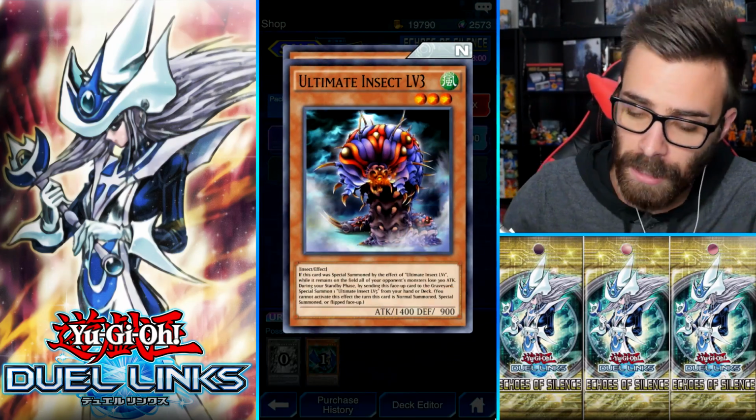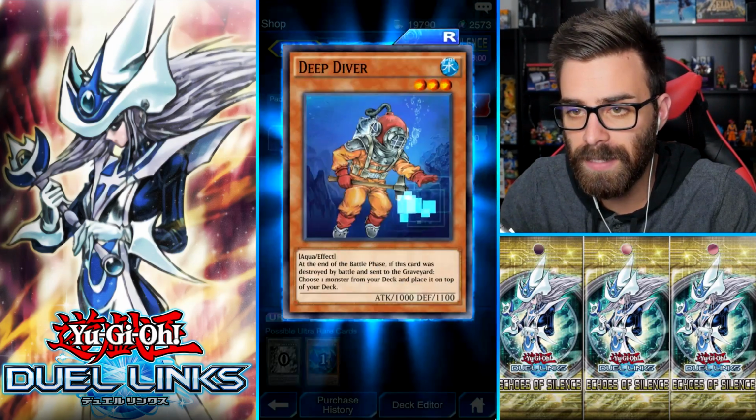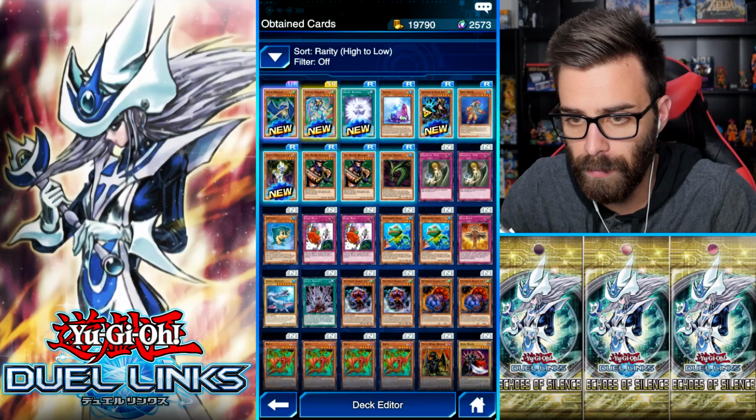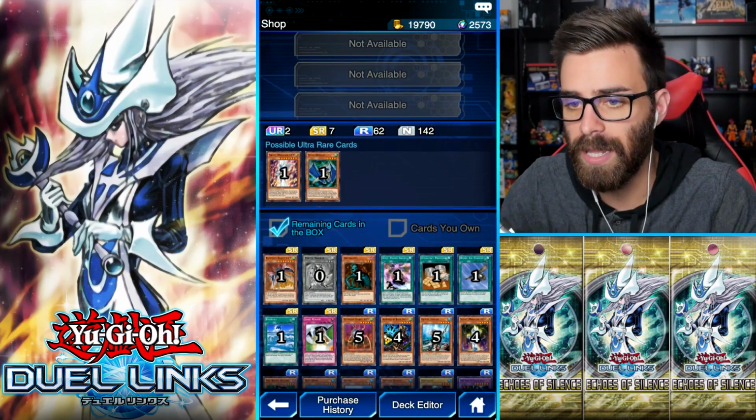Kiryu, Ultimate Insect, and Sinister Serpent. Eva Blast, Ultimate Insect, and Deep Diver foil. Ooh, okay. So how many more SRs do we have? We have 1, 2, 3, 4, 5, 6, 7. Okay, it's a mini box.